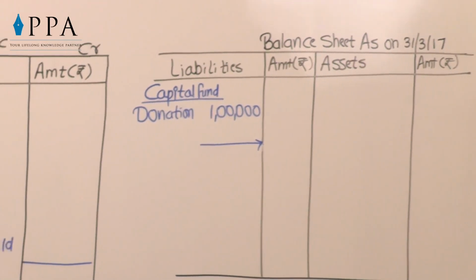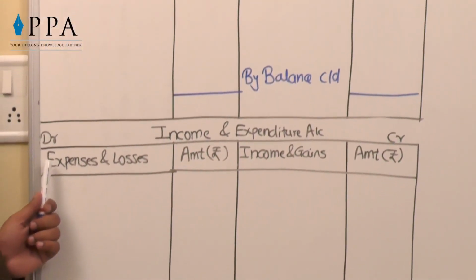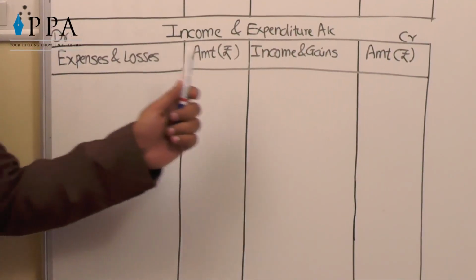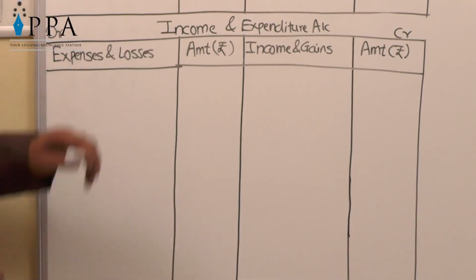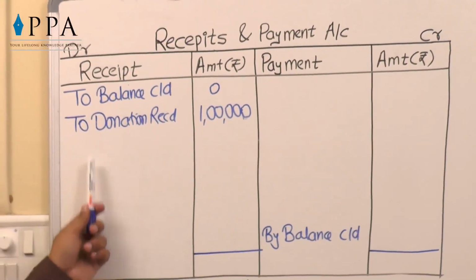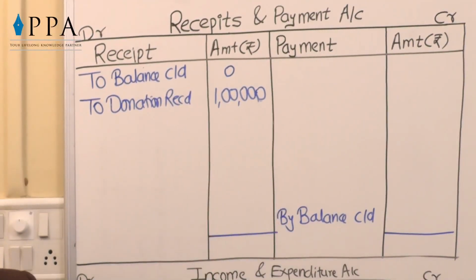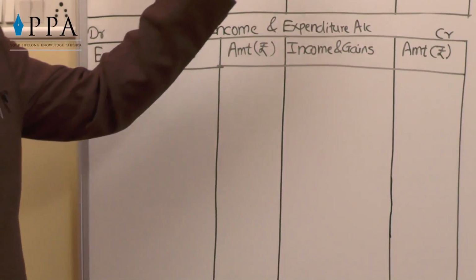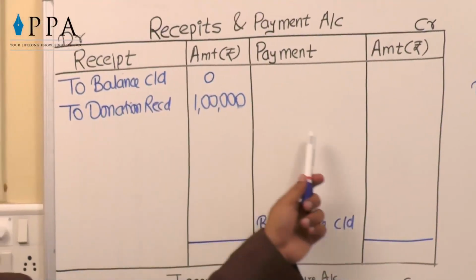Why? Because let's go to the income and expenditure account. Let's go through the headings first. As you can see on the debit side shows expenses and losses. So revenue expenses are ought to come here and incomes will go on the credit side. While let's move towards the receipt and payment account now, in which the debit side indicates the receipt, that is the amount received will be debited in this account and the actual payments will be credited to this account. Now in the first statement they have given revenue expenses, so it will come to income and expenditure debit, and actual payments which will go to the receipt and payment account credit side. So let's go towards these two accounts, IE debit and RP credit.